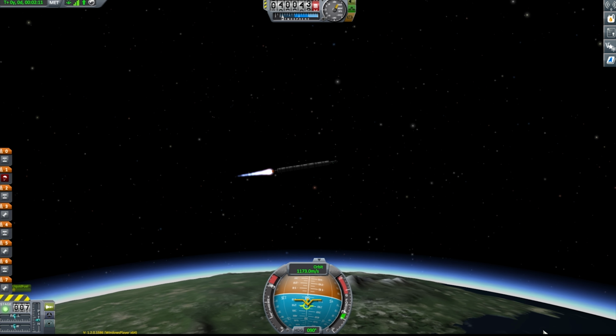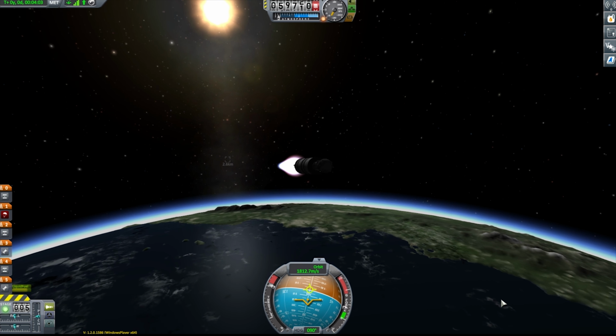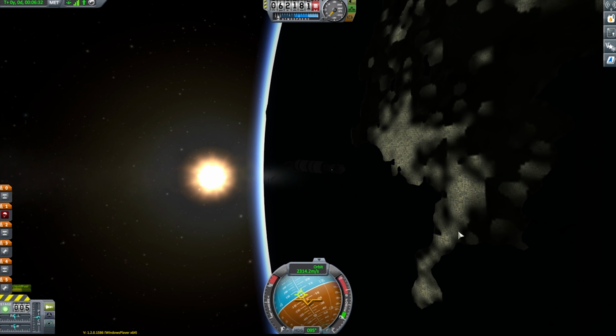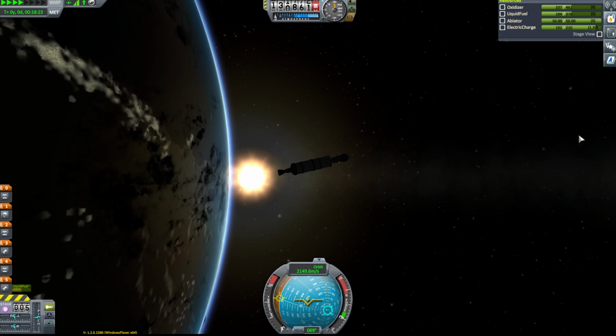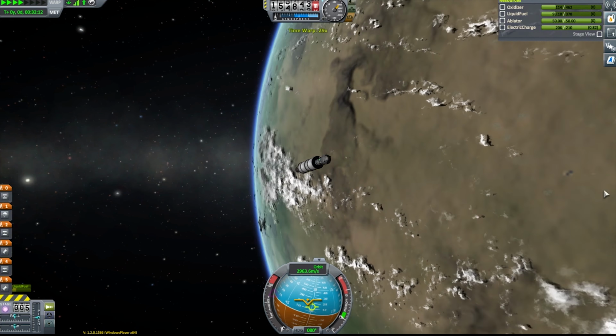Again, we are doing pretty much the same thing here. And of course it's early on, so we don't have SAS to lock trajectory. We also don't have encounters, so using the map view to figure out where I'm going to encounter the moon is not a thing that we can do.